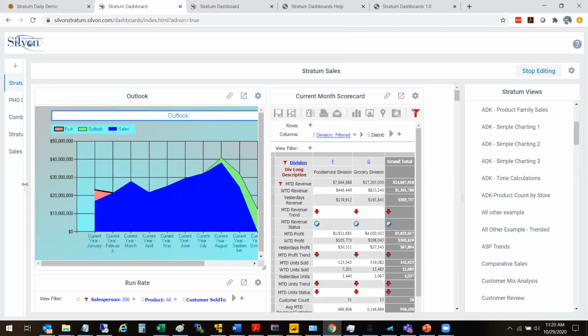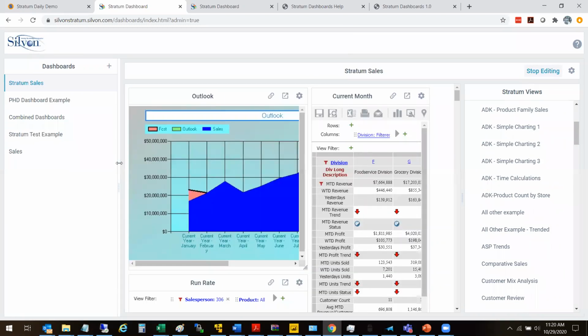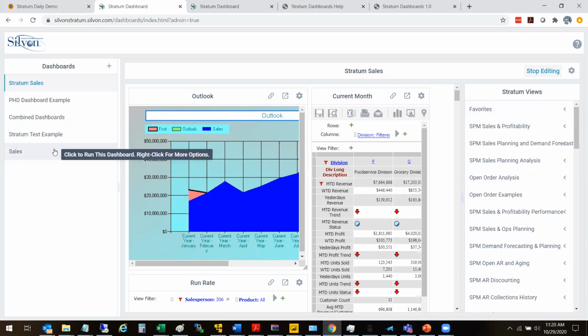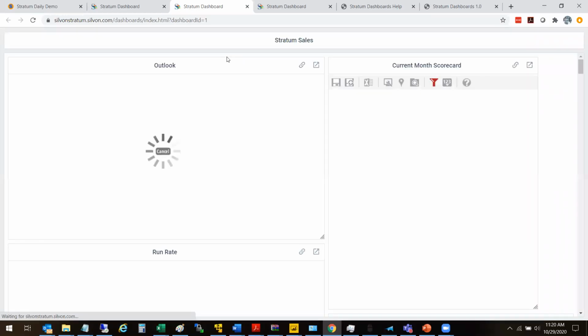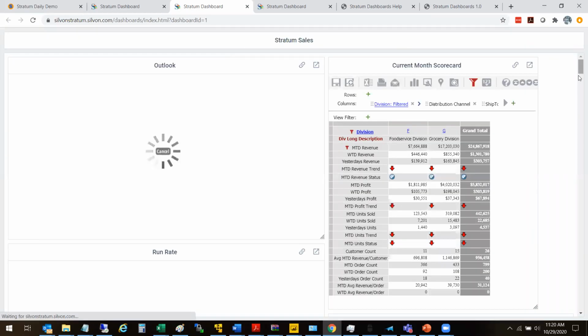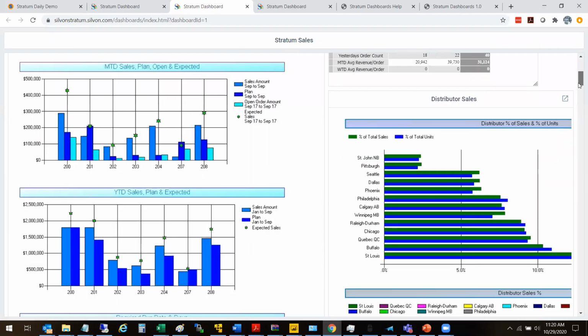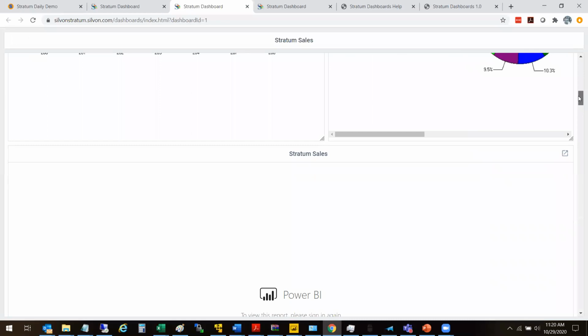So I've actually just updated a dashboard, and I provided new content to it by adding in one of my views that I think the users will like to see there. If I right click on the dashboard, I can open that in a new tab and see it in its full glory. So here's what the dashboard would look like, basically running within a full frame.